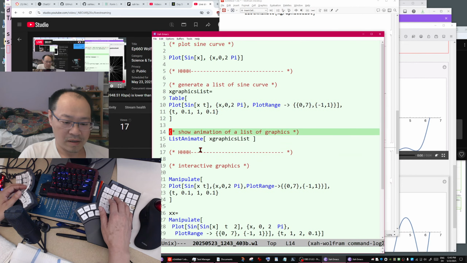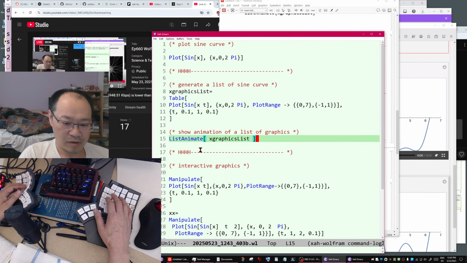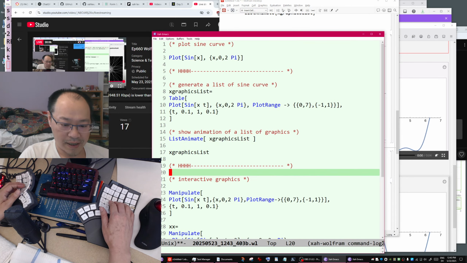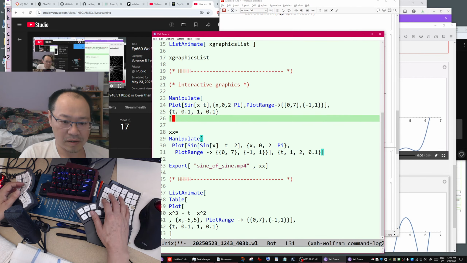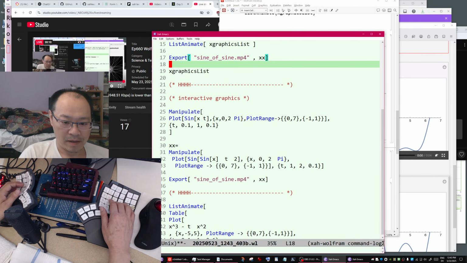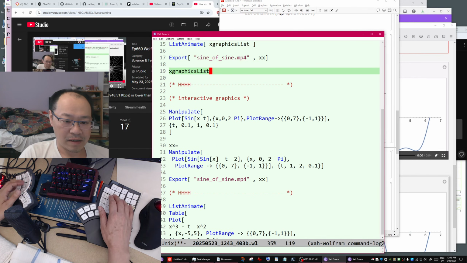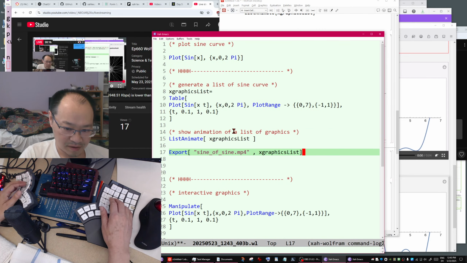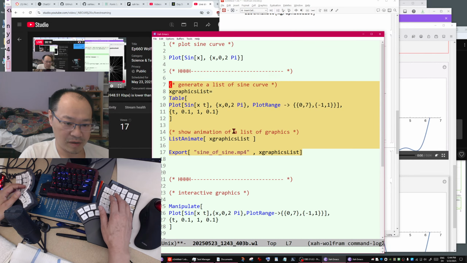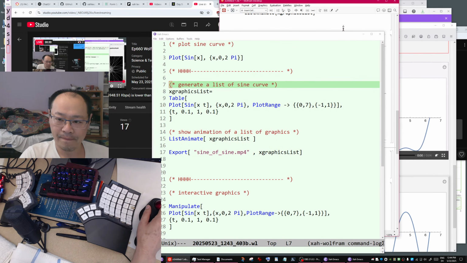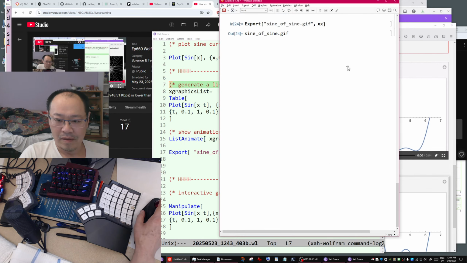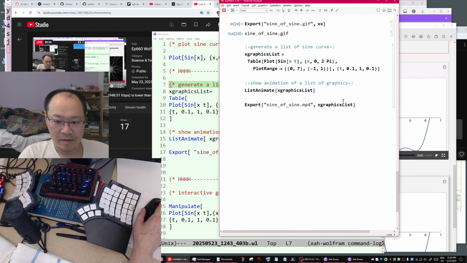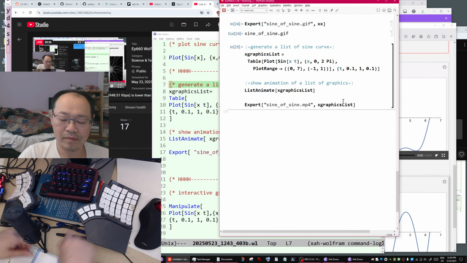Okay, so show animation and export that. Okay, so export just the graphics list. Okay, so that's what you want to do. Okay, so copy that, paste it, do it.